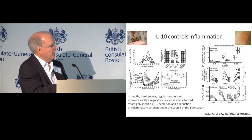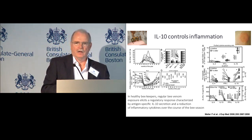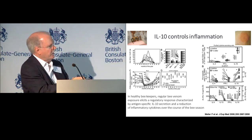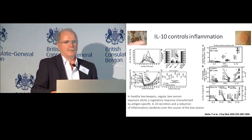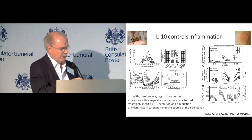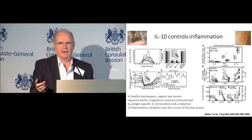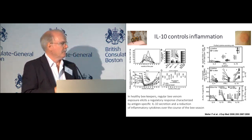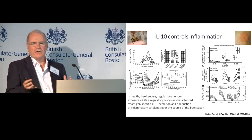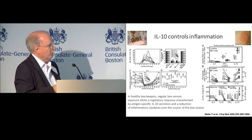Okay? And this correlated with exactly the type of cytokine shift that I was talking about just now, where the response in terms of IL-4 production and gamma interferon goes down, but the response in terms of IL-10 production goes up. So you're seeing these people have memory cells specific for the allergen, and their cytokine production is shifting on chronic exposure to the allergen. So the question is, can we develop this approach to switch off the cells involved in autoimmune disease?